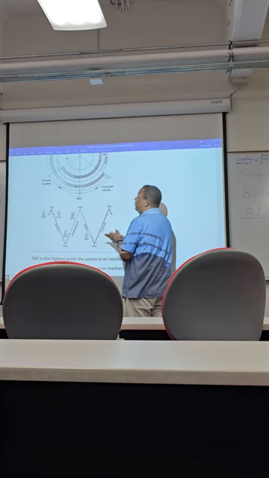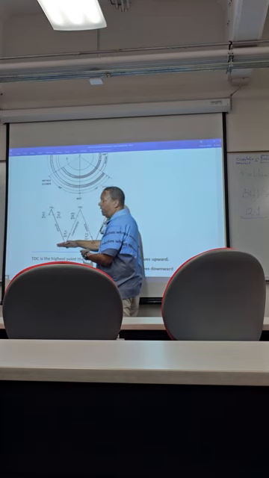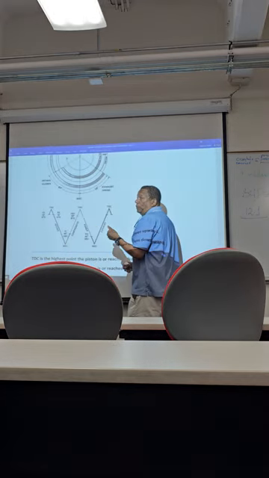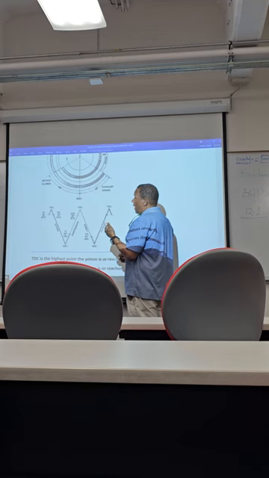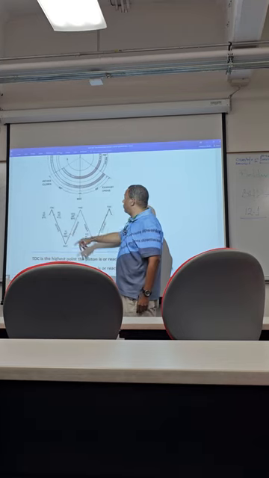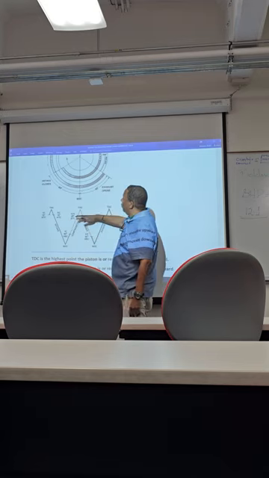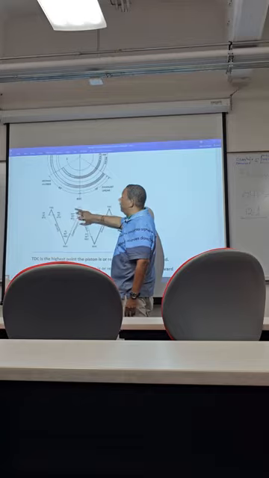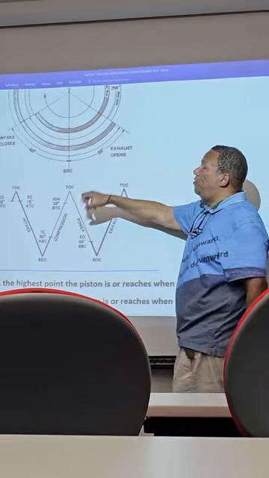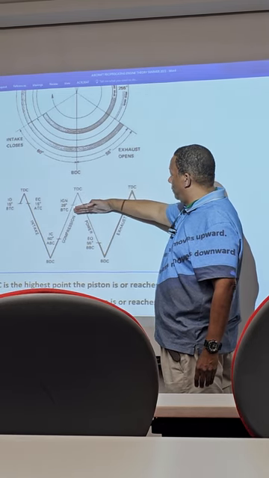What I wanted you to see is that the intake valve opens and closes not exactly at the start of the intake stroke and at the end of the intake stroke. The intake valve opens at the end of the exhaust stroke, and will close during the compression stroke. We continue. Then the piston is moving up, and when the piston is at 20 degrees before top center, ignition happens. That means that the piston is almost at the top. The piston reaches the top and returns to moving down.